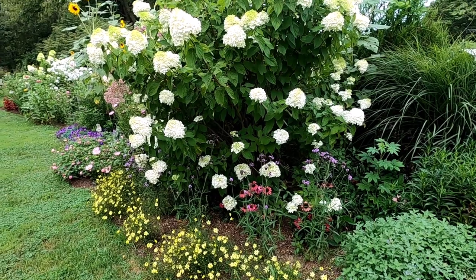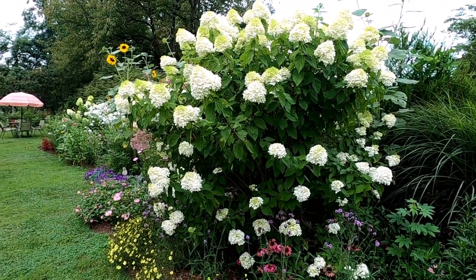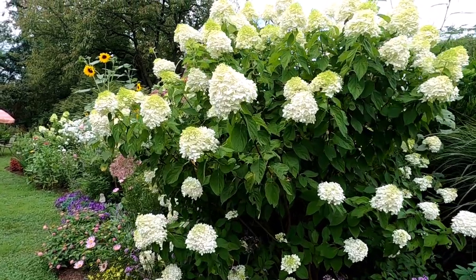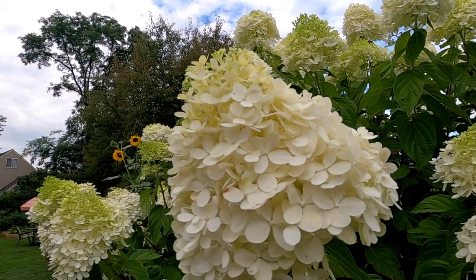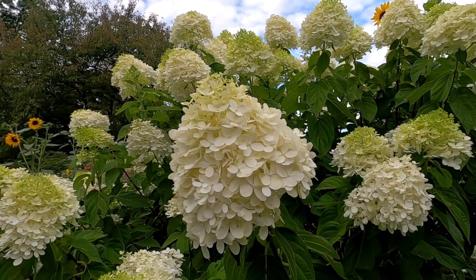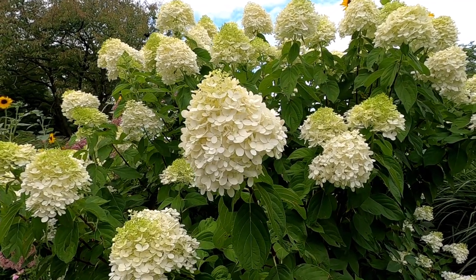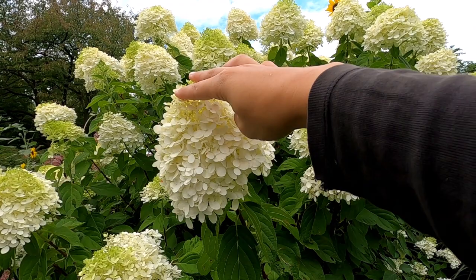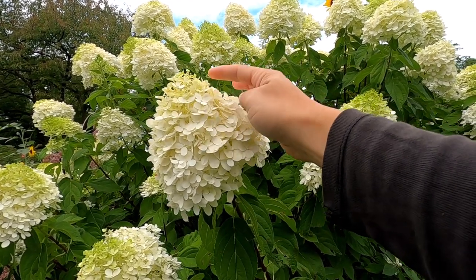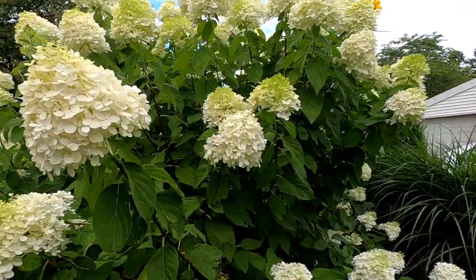Here's a limelight hydrangea which I'm sure we all know and love — not quite ready to be harvested yet. I don't like to harvest the limelight until it's fully open. I prefer to wait until it starts to turn just lightly lime green to pick it for a customer; otherwise this top is going to turn to mush for them. If you just start selling it and pick it too early it goes mushy in a couple of days. So wait till it's fully open.